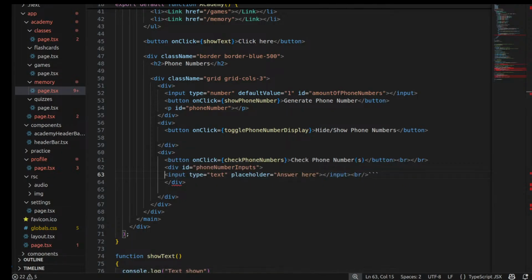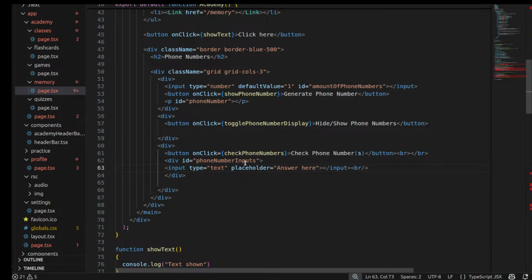Don't think that'll fix it, but let me see. Okay, so I have some can't access lexical declarations before initialization. And I still got these things here.